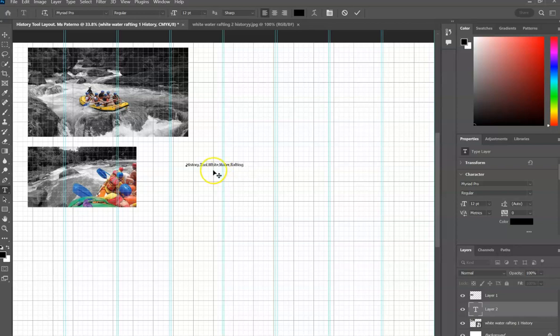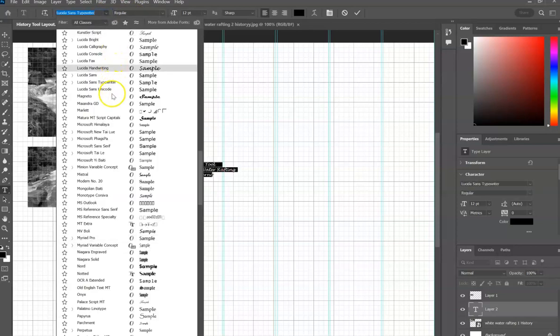So I might just say White Water Rafting. You might want to include the words History Tool. I would recommend including the words History Tool, and make sure your name is also presented. So these are the 3 things that you must include: History Tool, then your theme, and then your name.